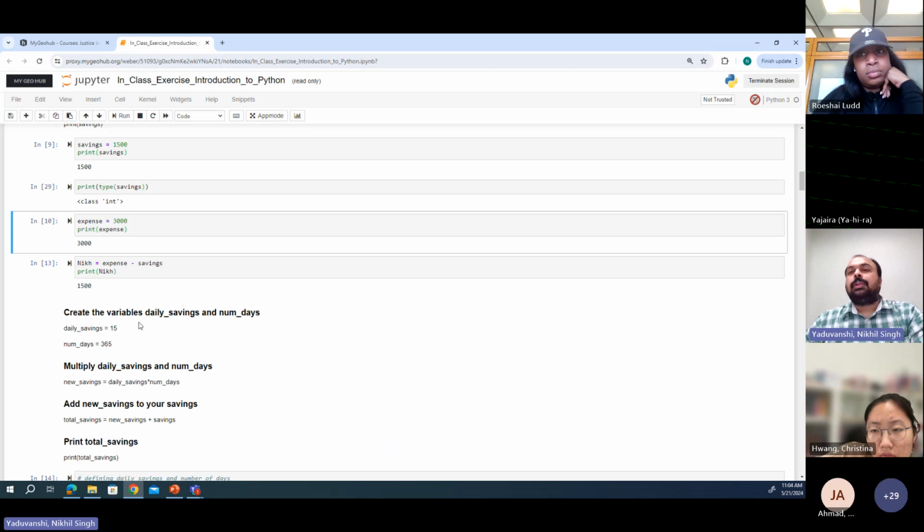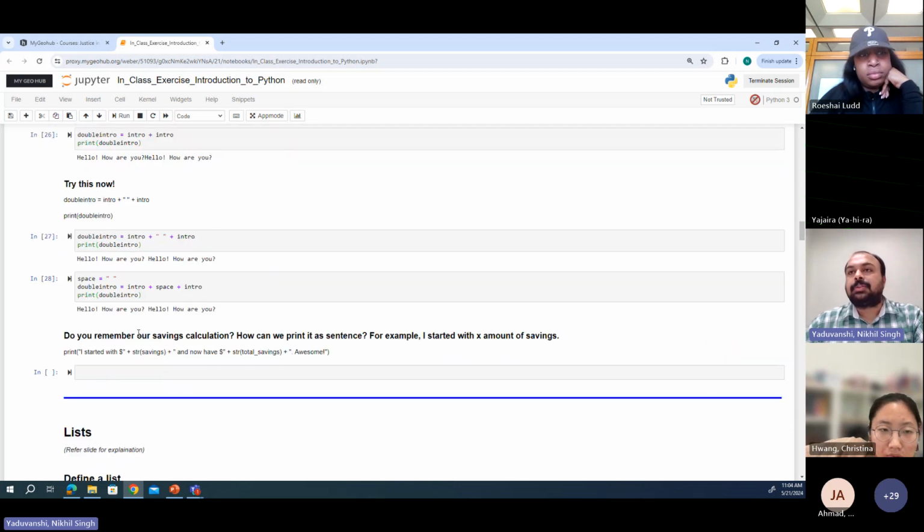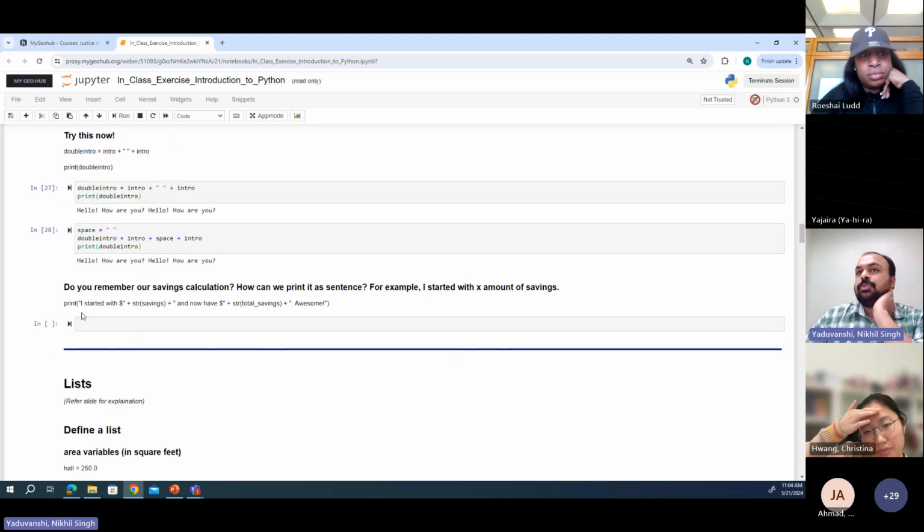Okay, so in the last exercise, what I'm trying to do is a summation between strings and integers. My main idea is I want to print a sentence like this: I start with $1500 and now I have $6,000, that's awesome. Something like that.